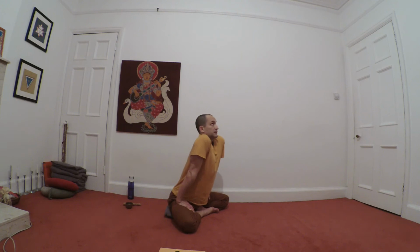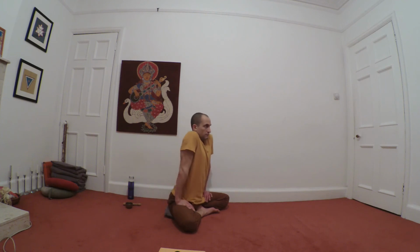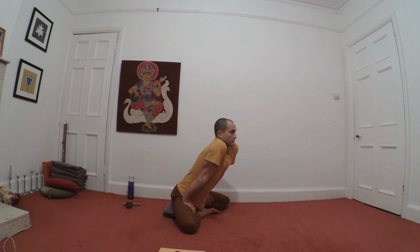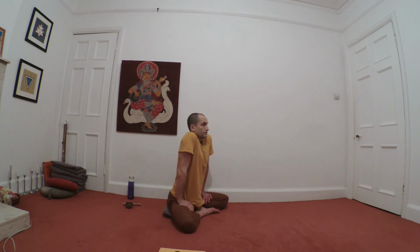by straightening the arms, lifting the collarbones, and then start exhaling by releasing that pressure, allowing the chest to drop, and then the abdomen comes back in. So like a wave, starting with the abdomen. Always the abdomen comes in last.